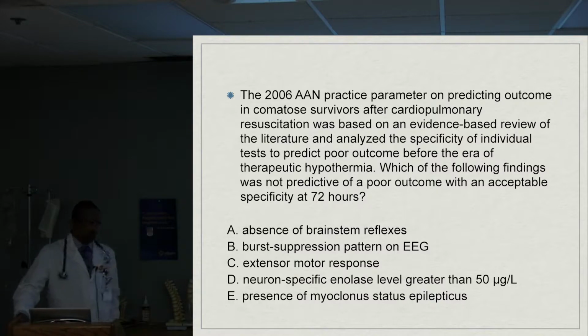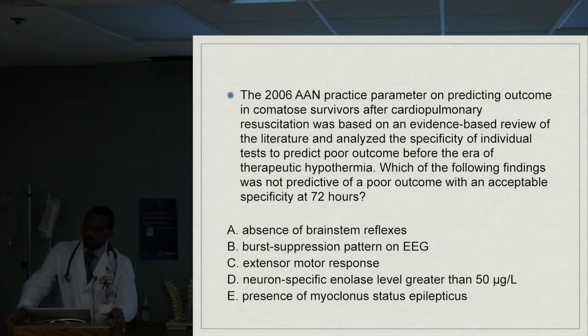Basically, this is about the prognostication of cases after cardiac arrest. And this is a big topic: some patient was found down, was resuscitated, and then we come and ask as a neurologist, okay, what is the prognosis? Is this patient going to recover? Is this patient going to be in a vegetative state? Or are they going to have a good outcome?